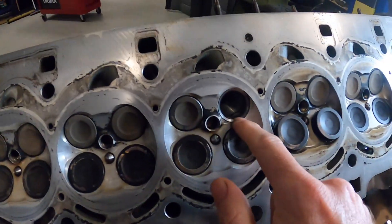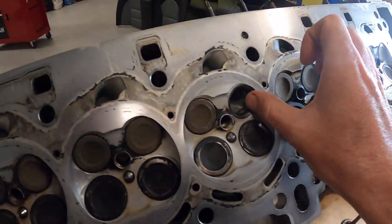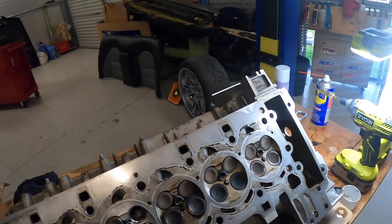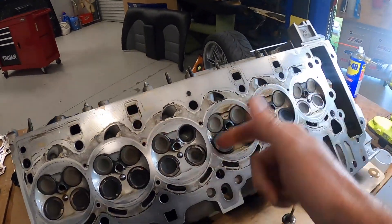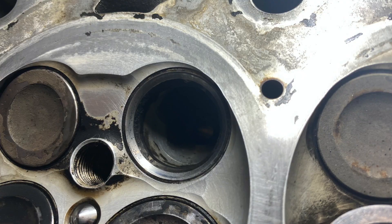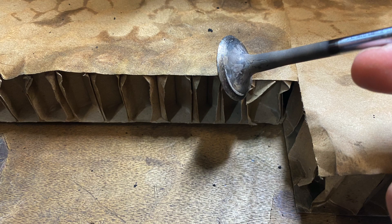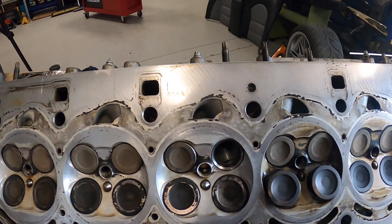There was a ton of carbon on this. All I've done is sprayed it with the Three Bond stuff and then wiped it with a really soft scourer — it was actually one for finishing paintwork. But you can see there are still some marks on the valve seat, so it's not perfect, and the actual seating surface on the valve is far from perfect. Let's see if we can clean that up with the paste and get it to seal.